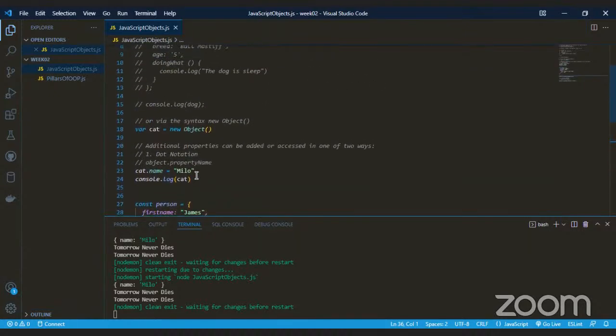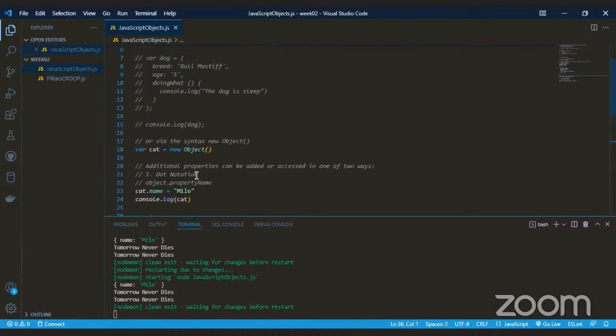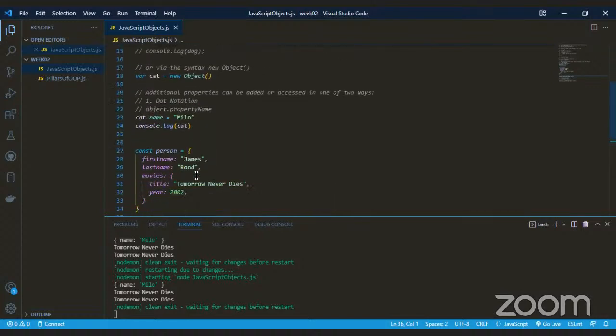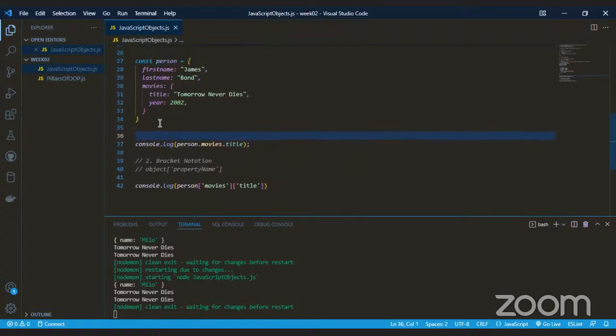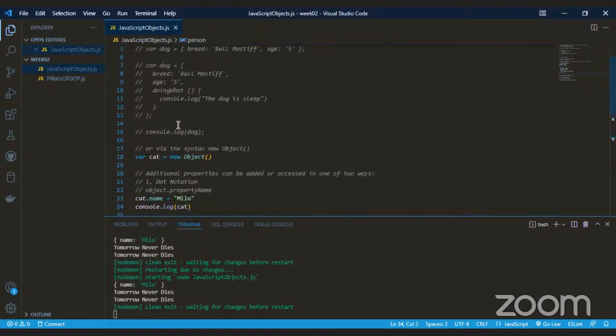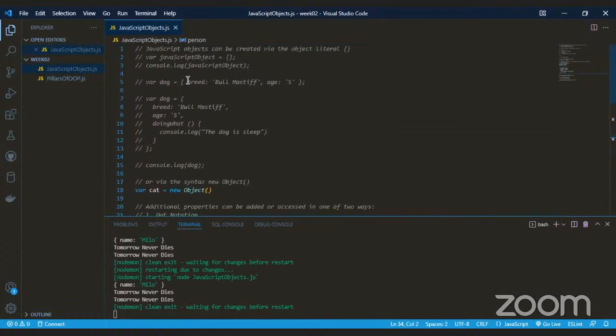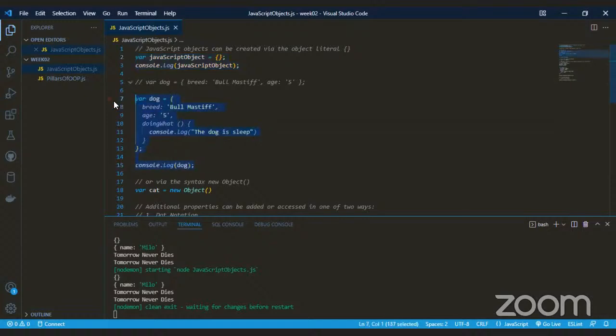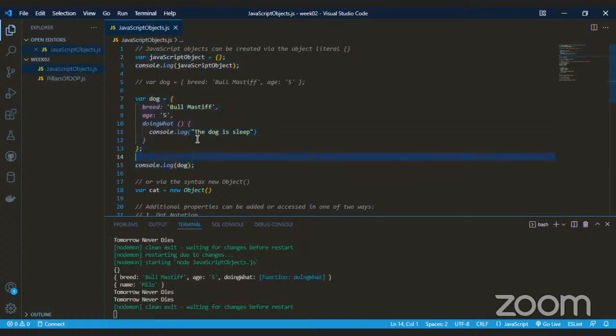When we get further along, we'll be looking at deconstructing, how to deconstruct things from an array, from an object, and things like that. So later on, as we advance in this class, we're going to look at advanced concepts like deconstructions, just to familiarize yourself with that. So generally, this is how objects are created, and you'll see this later on in the folder.